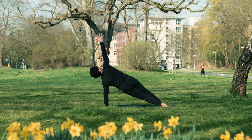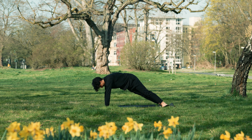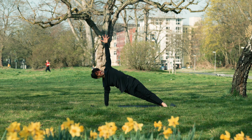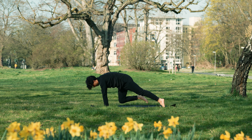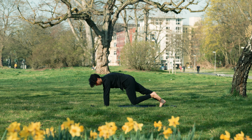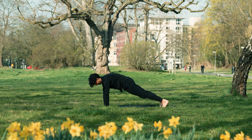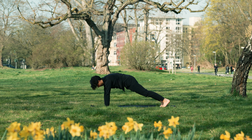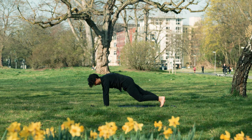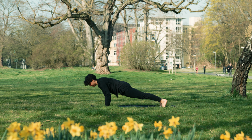Right arm high. Slowly back to plank. Rotate heels to the right. Left arm high. Slowly back to plank. Here we go. Right knee, right elbow. Left knee, left elbow. Right knee, left. Left knee, right. Slowly lower down, chaturanga.